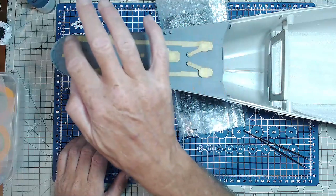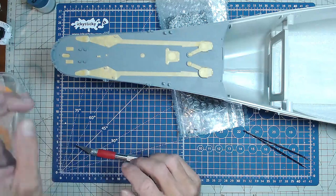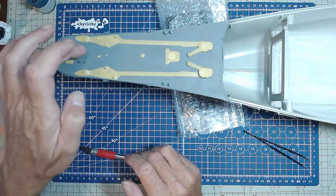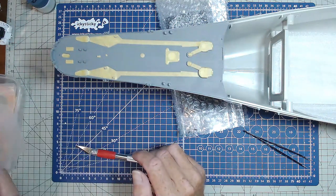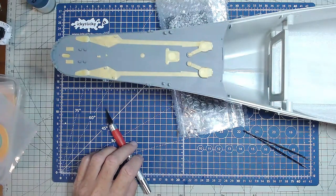At least the inside of it. The outside I can probably get away with not doing. And I've got to mask these up on the front here. Oh, and these as well. So there's a few little bits. This is where the masking tape's going to come in very handy. All right, so I will progress a bit further.